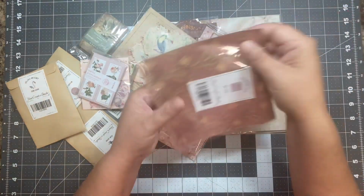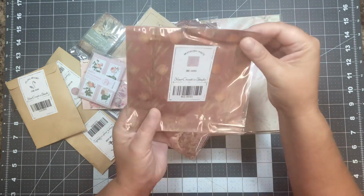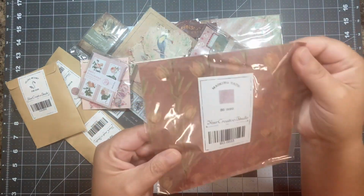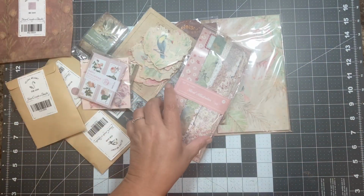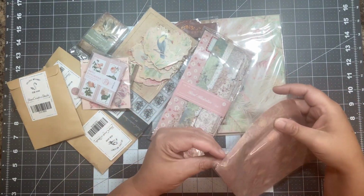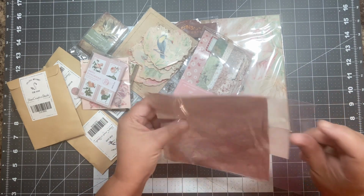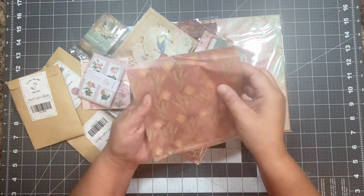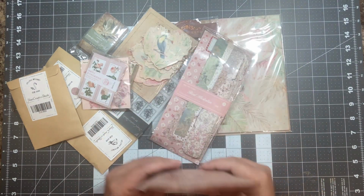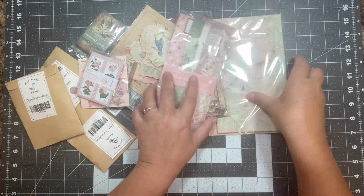Let's start here. So this is some of the, it's like tissue paper. And I think there's like 5 or 6 sheets in there. And this has like some flowers on it and kind of a mauve color maybe. So that's really cool. So you get those. I'm actually gonna open them because I keep them with my tissue paper anyways. Yeah, see, they're like really thin tissue collage paper. Almost feel like a waxy top, maybe. So those are cool. Okay, I'm gonna put that right back in the box here. Actually, I'll just set it over here. All right, and then let's go to the paper here.